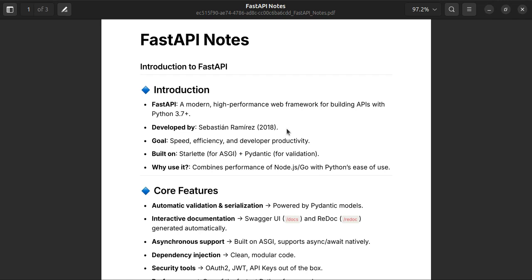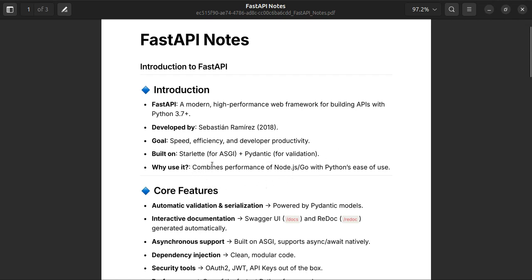So he came up with FastAPI, and FastAPI is built on Starlette. Starlette is basically an ASGI framework, which is ideal for building async services in Python, and FastAPI is also built on Pydantic, which supports validation.